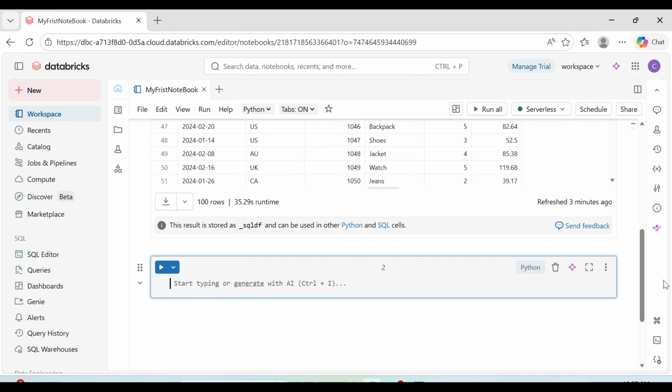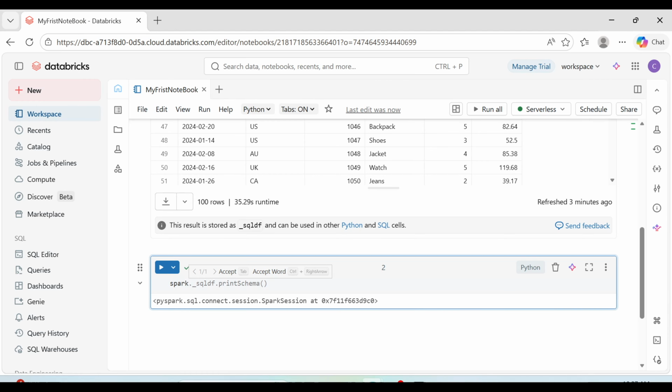So if I just type spark and hit Control and Enter, it provides the session ID. What that means is Spark is already there, we don't need to bring Spark in manually, it just works automatically behind the scenes. So when you type spark, you can see this Spark session.